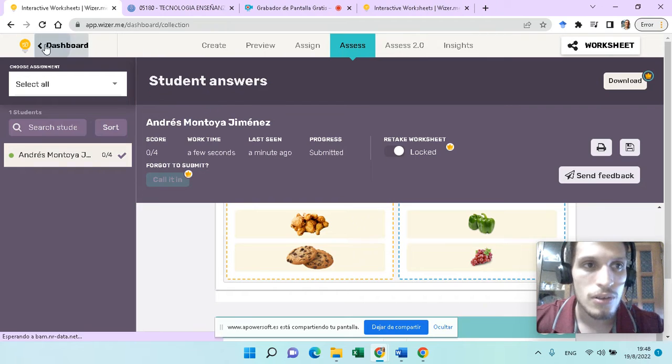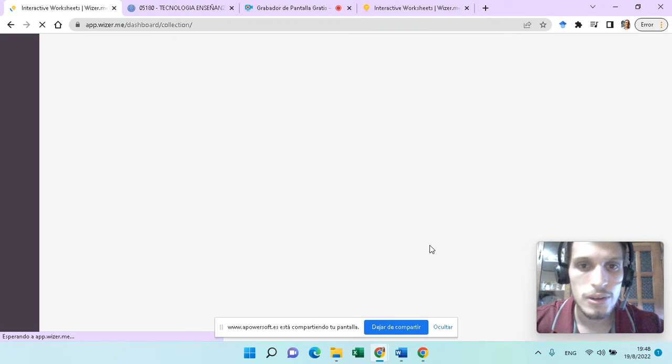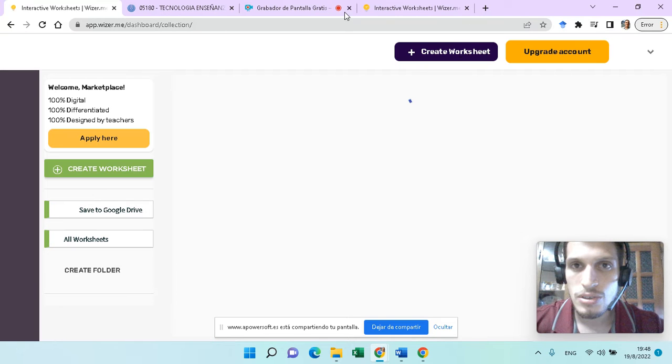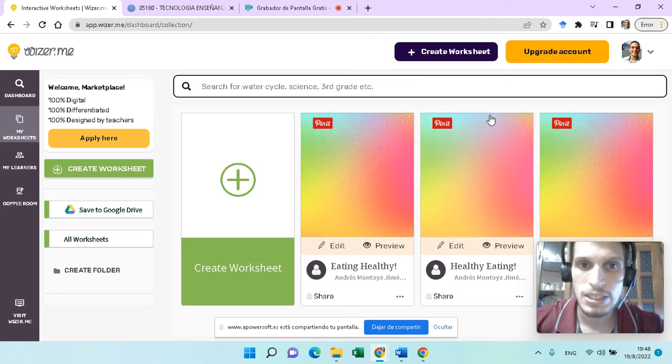And you go back to the dashboard, and let's create the other activity, which is this one. Let me just close a tab. You can include both activities in just one worksheet.